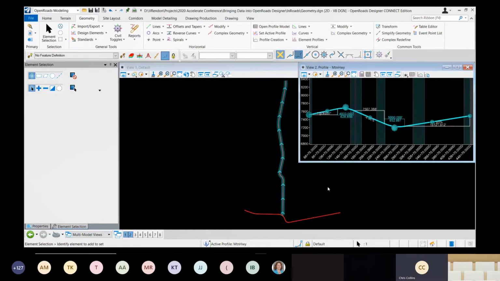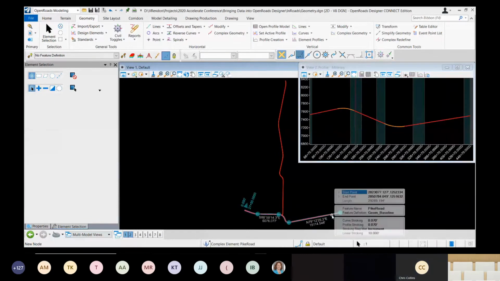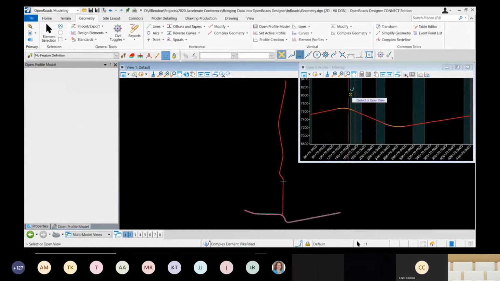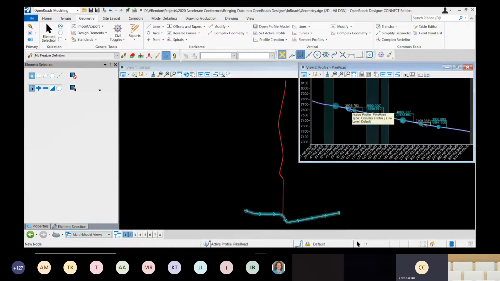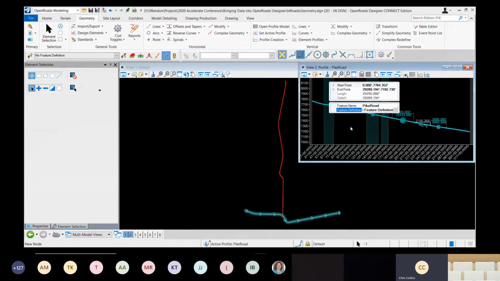In this case, we'll set it to the same as the alignment. And we'll do the same thing for Pike Road. Pop that in the dynamic profile view, just highlight it, go to quick properties and set the feature definition. And now you're in business.